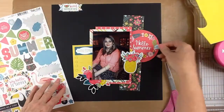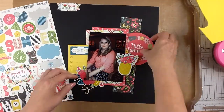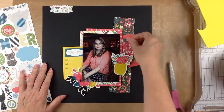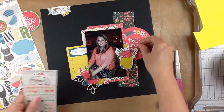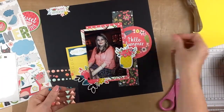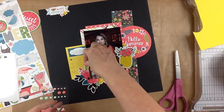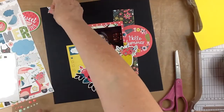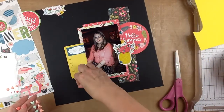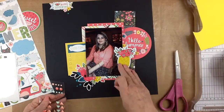You might want to try taking some sticky off on your arm if you're not really sure. To finish out my triangle, I decided I wanted something up at the upper left, so I found this little sticker that says Sweet Summertime. It has the plaid pattern that's behind my photo, so I thought that was a perfect little addition — just tied it all in. The rest of the embellishments are going to be some smaller flowers, tucked in up at the top and over by the pineapple. I got some enamel dots from my stash and put some around, playing for a while deciding what colors I want where. I went ahead and wrote my journaling on the journaling card — it has little boxes for bullet journaling, but I just wrote out a couple of sentences.